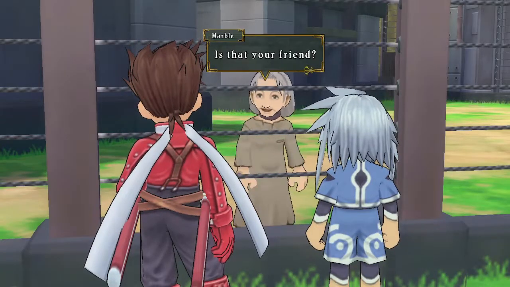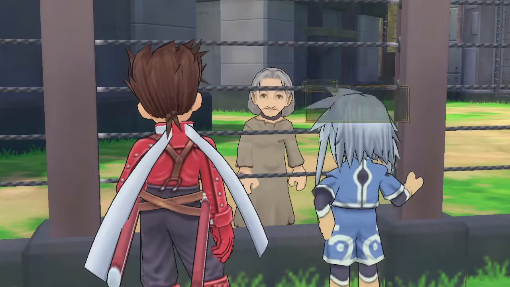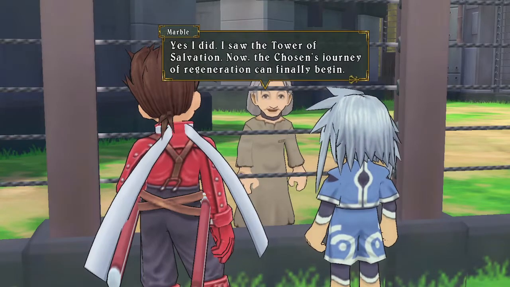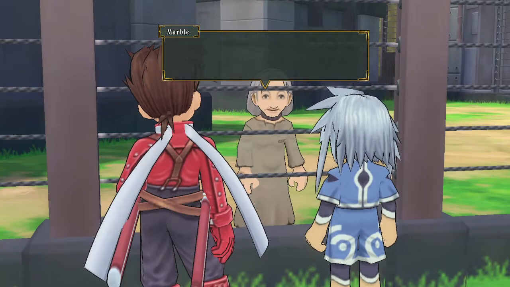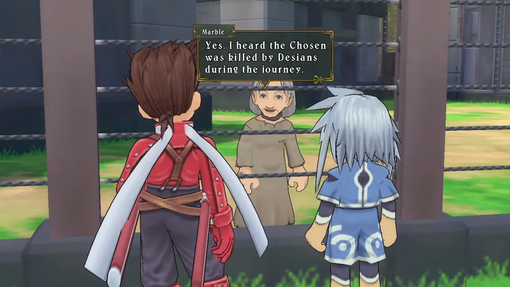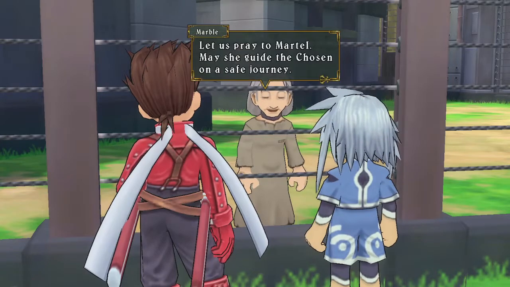Marble, is that your friend? Yeah, I'm Lloyd. I am pleased to meet you. Marble, did you see it? There was an oracle. Yes, I did. I saw the Tower of Salvation. Now the Chosen's journey of regeneration can finally begin. I hope it is successful this time. The last Chosen failed, right? Yes, I heard the Chosen was killed by Desaians during the journey. I wonder if Colette will be all right. Let us pray to Martell. May she guide the Chosen on a safe journey.